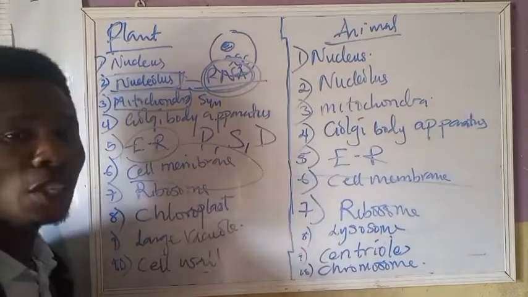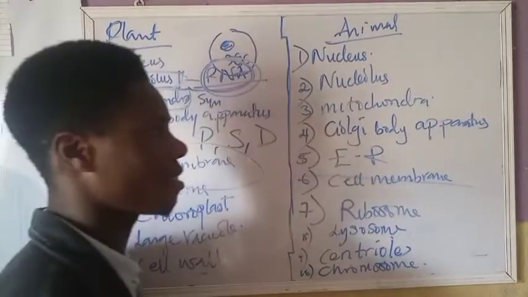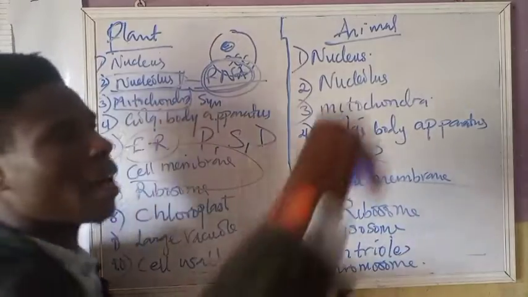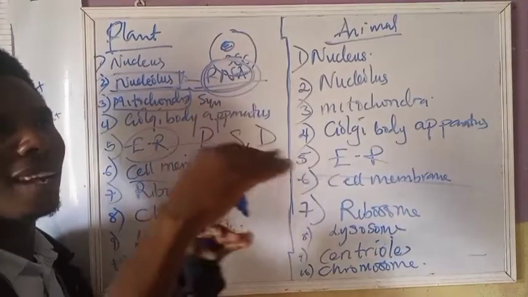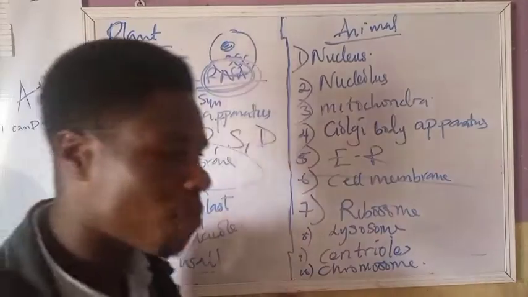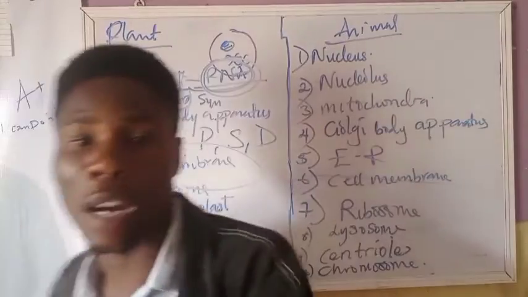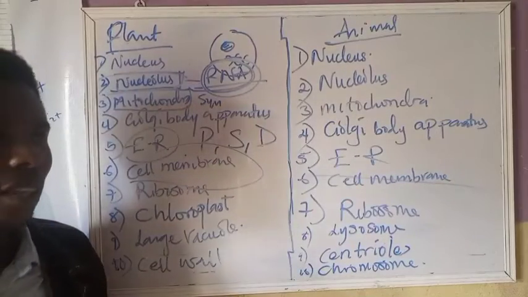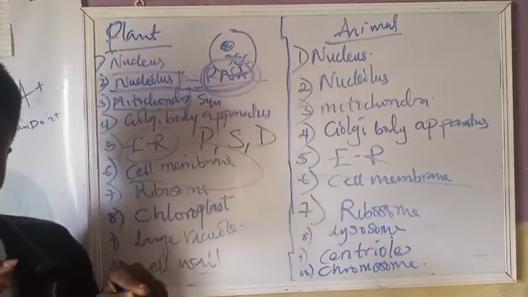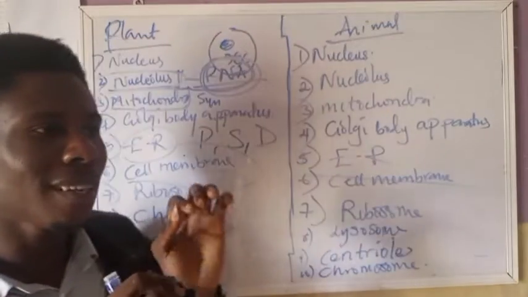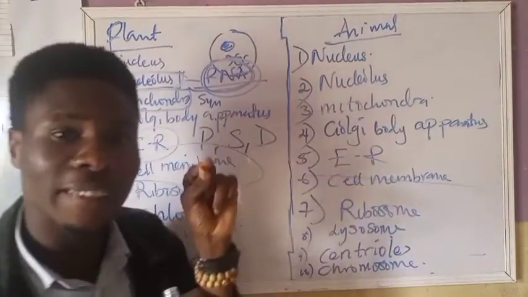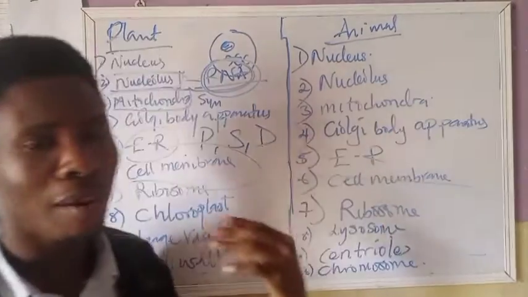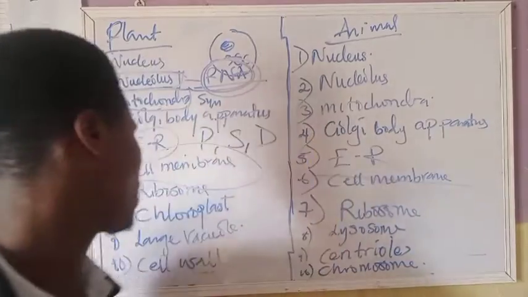Cell membrane, I told you, is the first layer that covers the cell. What does it do? It's like something that covers it. It allows the movement of material. It allows the selective absorption of material. That is, it's not every material that is allowed to move out of the cell, and it is not any material that is allowed to come inside the cell. I hope you understand. So that's the meaning of selective absorption. Selective absorption means that it is being selective in choosing what will enter and come out. So the cell membrane helps in selective absorption of material within and outside the cell.